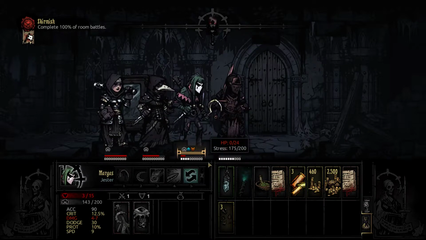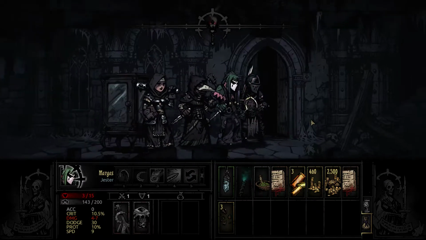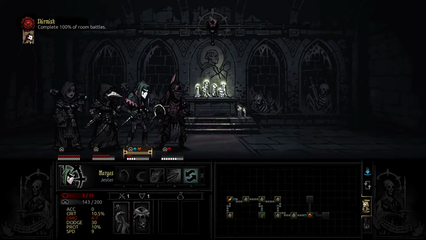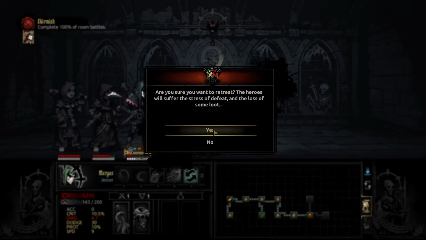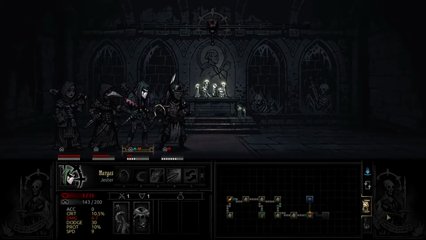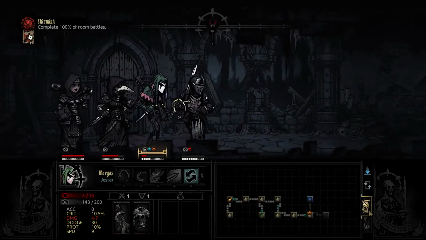If we lose here, we'll lose all of this stuff, and we'll just be in the same boat next time as we were this time. But we should be able to retreat from combat if need be. I don't really care about losing heroes because they're going to be sent away anyway. No scouting. Oh, you know what? No scouting. Yeah, no. The loss of some loot as well? Oh, no. I really need that loot. I really need that gold. You know what? That's changed my mind.